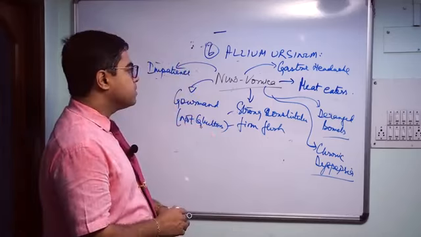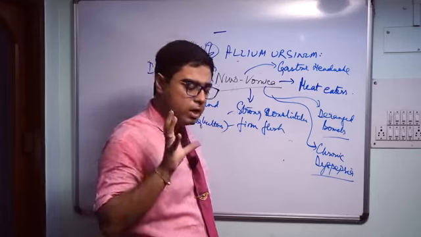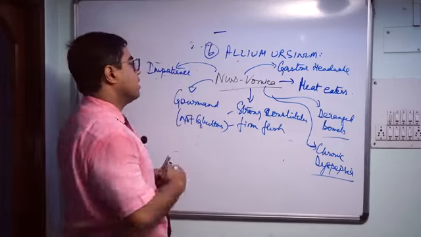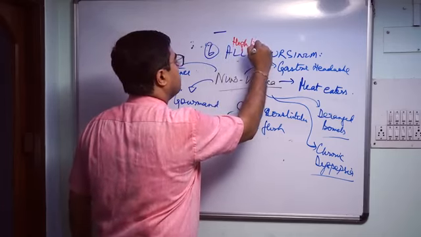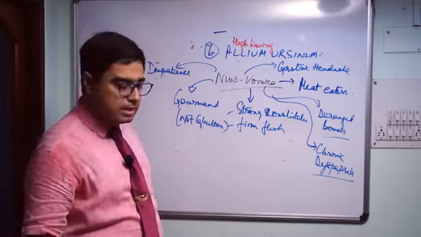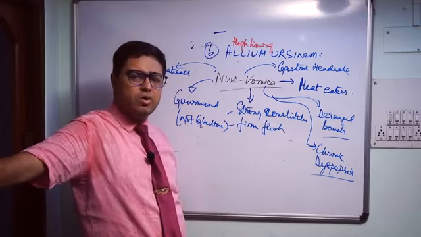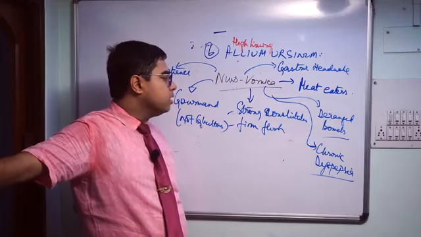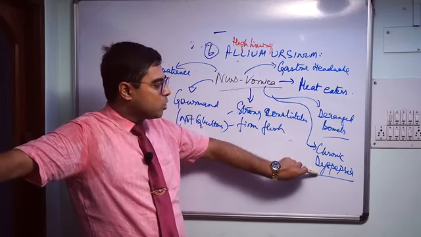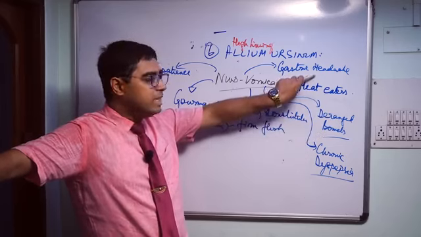So you see, many times with Allium in the modern day world, it is a reaction. The atherosclerosis, the high cholesterol and the lipids is a reaction to what we call high living. The modern day high living, which you find with Nux vomica so much, and which causes the lifestyle diseases that are found with Allium ursinum. Why? Because there are so many meat eaters eating red meat so much. They're having irregular diet habits. They eat a lot, gourmands, and that is resulting in the chronic dyspepsia. So chronic gastric issues, that is resulting in the deranged bowel movements, irregular bowel movements. That is resulting in the gastric headache.